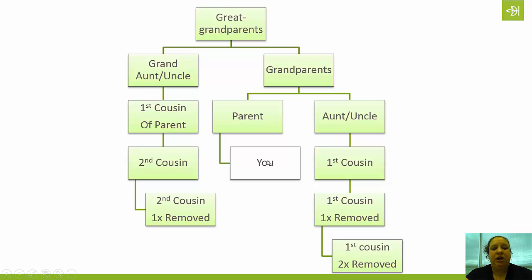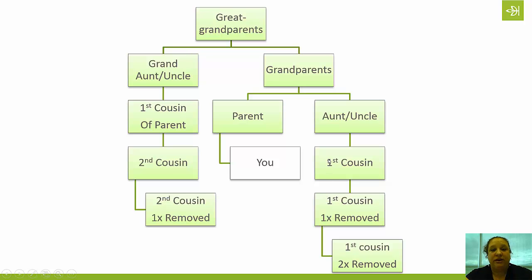So a parent and a child would share 50% of their DNA. An individual and their grandparent would share 25% of the DNA, because that's half of 50. You and an aunt or uncle are also going to share about 25% of your DNA, but then it starts to get cut in half every time you take a step down.